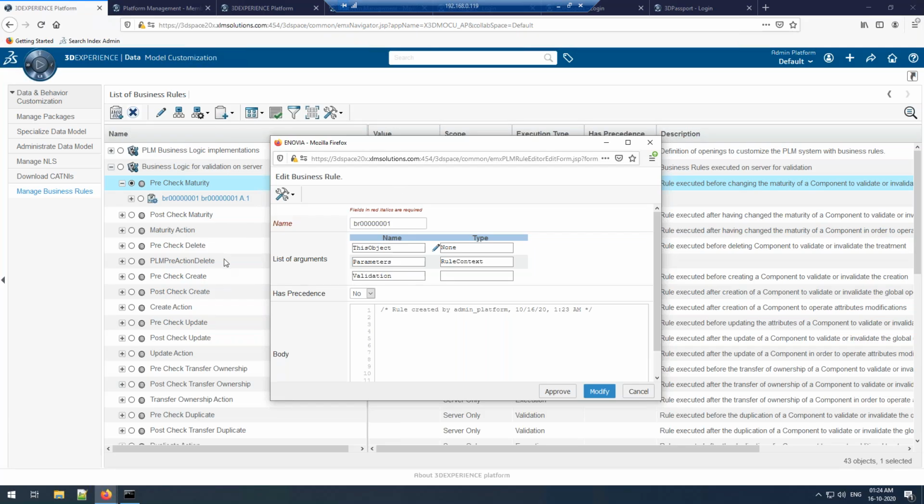Also, I've had hit or miss with some of these validation rules working on the server. In some cases, you can get it to trigger and fire and work. In other cases, it just ignores it. So I believe that Dassault is maturing this functionality, the ability to hook in some customization code and do some manipulation with it. So even though you see it here, don't just assume it's going to work. You need to validate it to make sure it works as well.